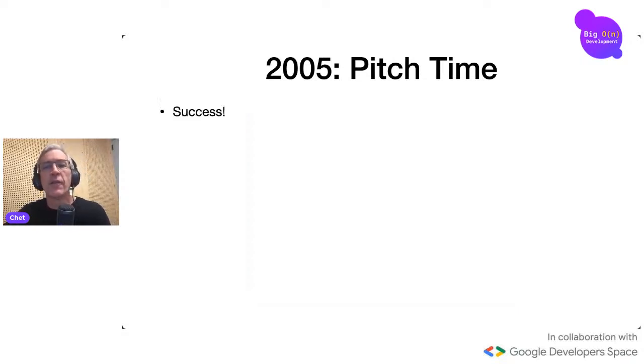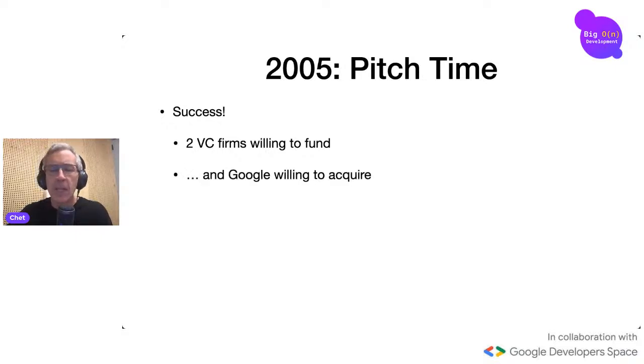So that attracted interest from venture capitalists. Two of the firms that they talked to on the East Coast were interested and said, okay, here's an offer. We will give you so-and-so money. And the company went back and thought about that. And at the same time, they had a couple of really interesting meetings with Google, at the end of which Google said, you know what, we're really interested in what you would like to achieve with Android. What if we acquire you and allow you to do that here instead of on your own? And this was worth consideration.